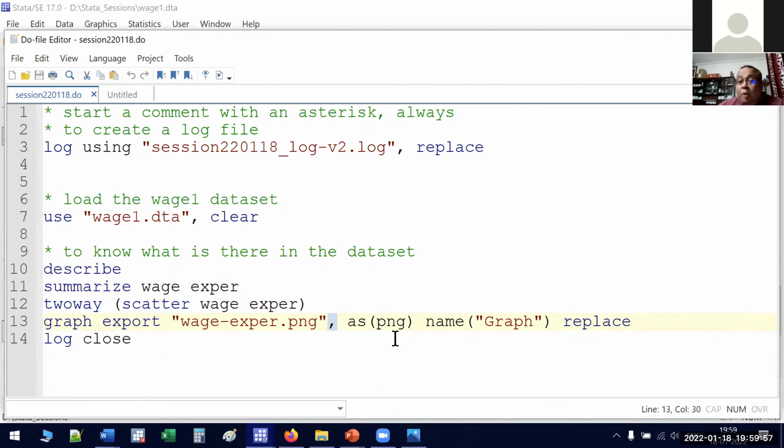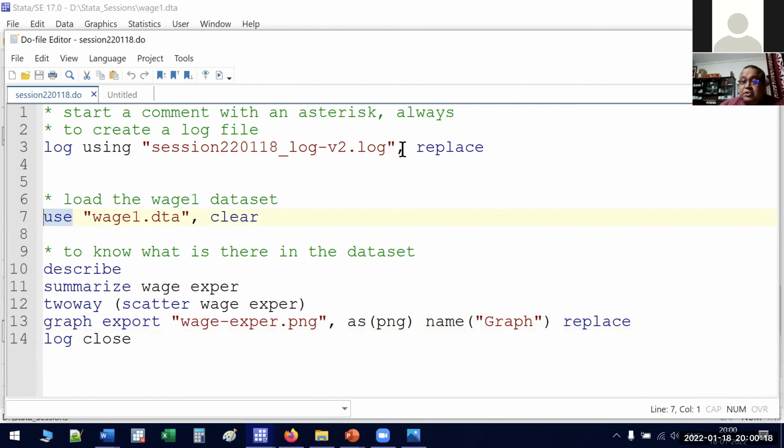So these are all options. We will learn that anything we type with a command after a comma is an option in the next session. But why did I then add this replace option with the log using command and with the graph export command, and the clear option with the use command?